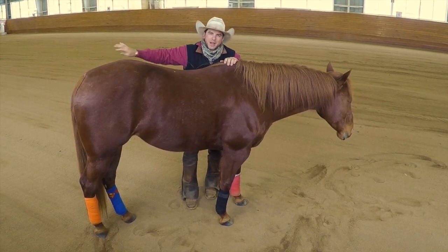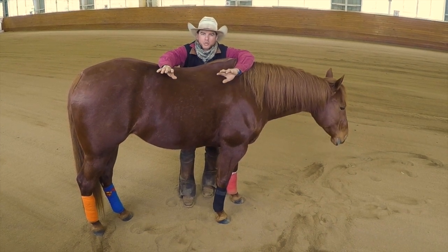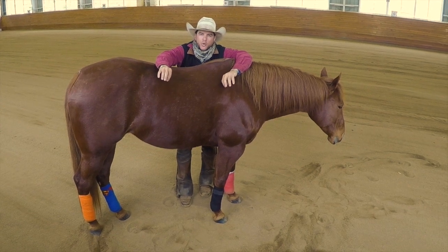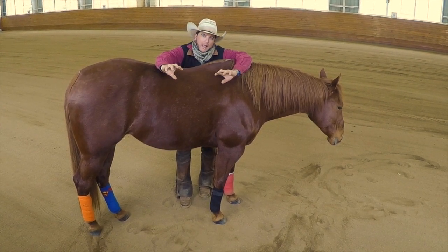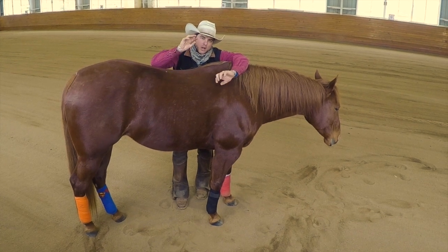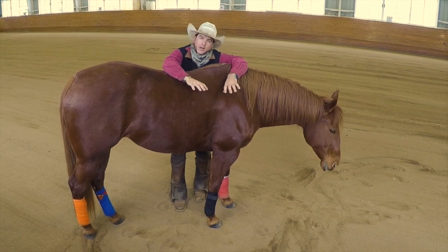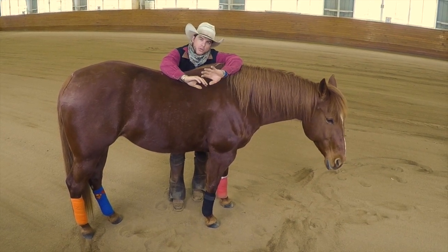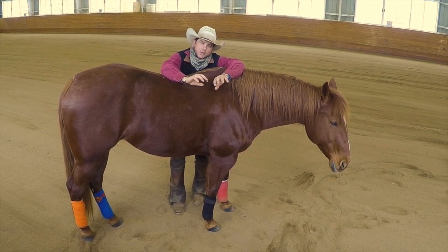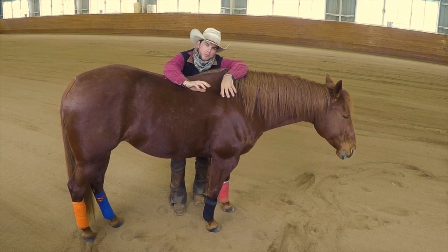Now, I have Chickadee back here to help us again, and if you'll notice on her legs we have different colored wraps. We're going to use those colored wraps and coordinate them with a fun little tool I have to draw on a dry erase board so you can see clearly the lines that they follow. And then I have the arena all harrowed up nice for you, and we're going to put her through some hindquarter and forequarter yields on a pivot so that you can see her feet follow those tracks, and then we'll compare that to our drawing on the whiteboard.